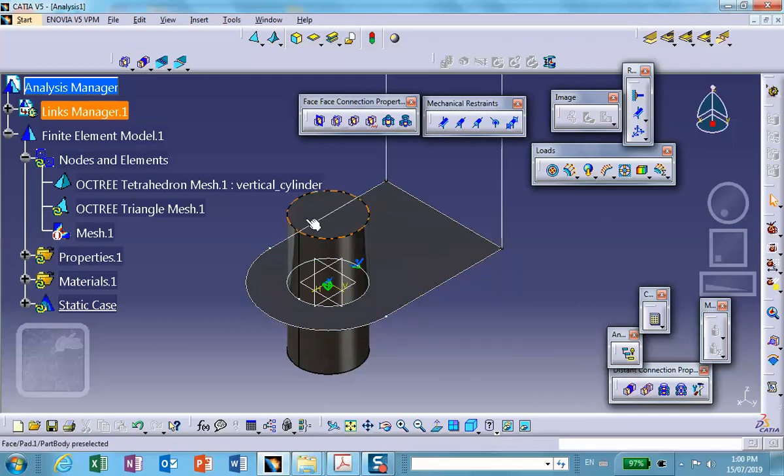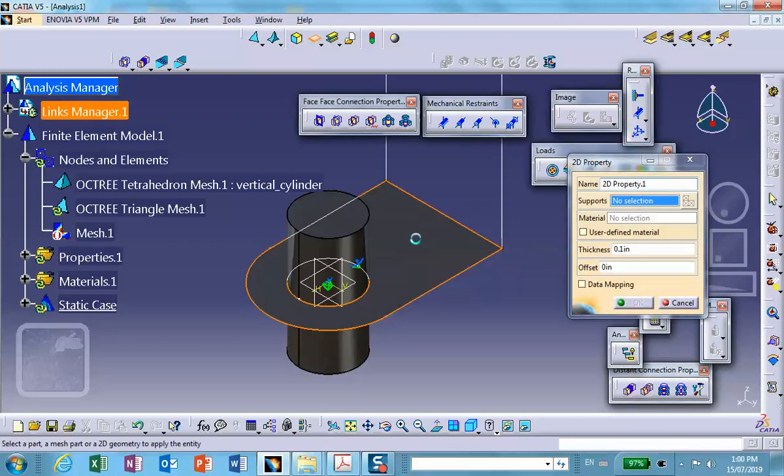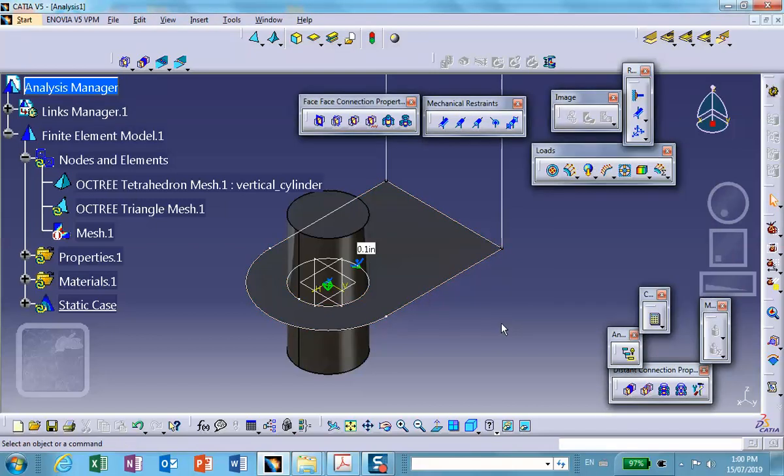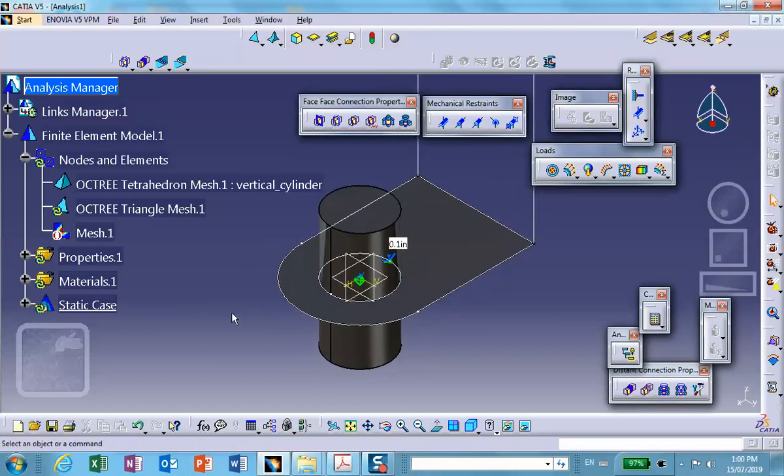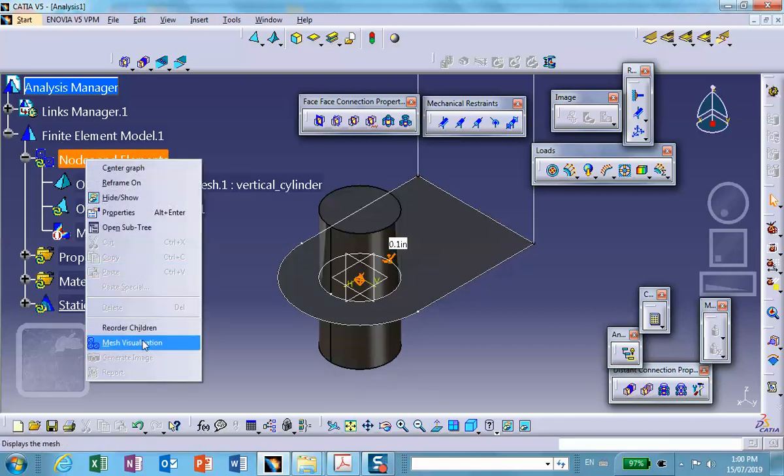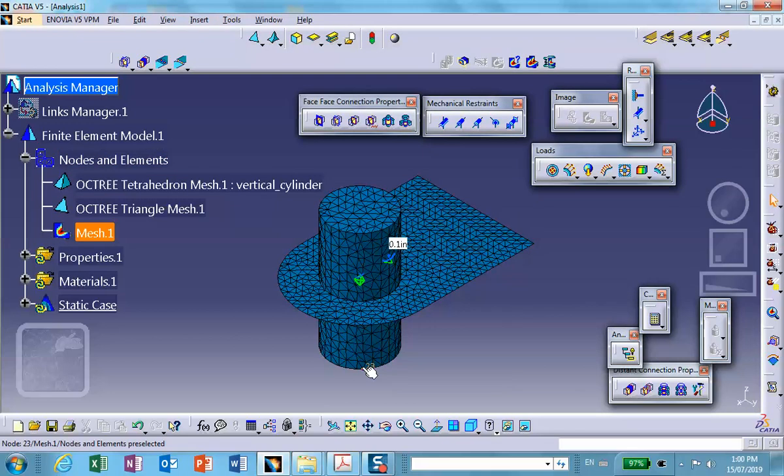By the way, we have to apply a thickness to this shell. I don't know what is done in the book, but I will use 0.1 inch. It may be different in the book, but that's okay. On the test, you have to follow the instructions, but here I'm showing you the process. You can read the book carefully yourself. If you look at the mesh now, you not only have the mesh for the solid element, you also have it for the shell element here.